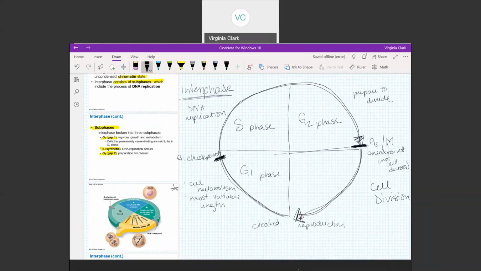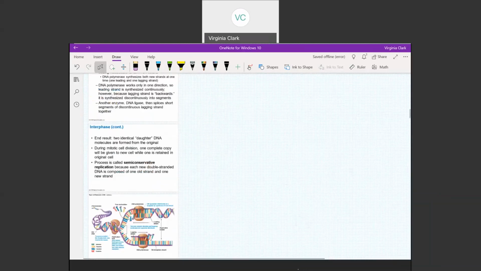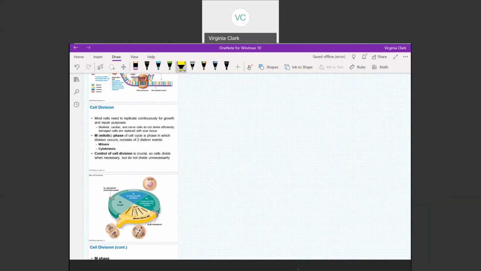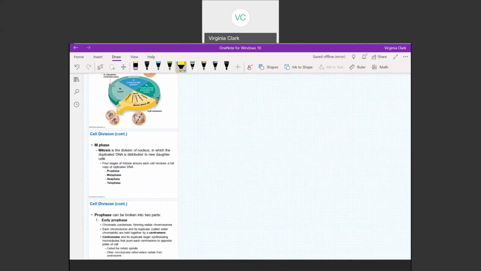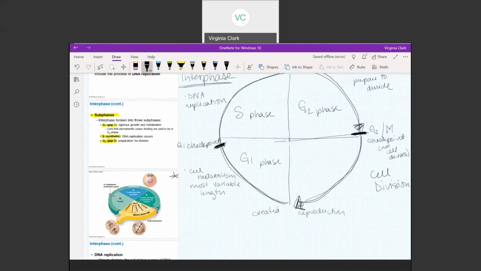Okay, so we've done G1 phase, S phase, G2 phase, and the cell division phase. So we're going to drive down past the DNA replication and we're going to come back to it. But in this cell division phase, it's going to be the M phase. M phase is going to be mitosis and cytokinesis. And inside this mitosis phase, you're going to have the division of the actual nucleus itself. And these are the 4 phases of mitosis. So this is where I will defer to lab on the concepts involved in mitosis.